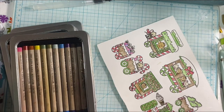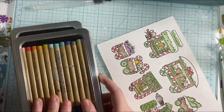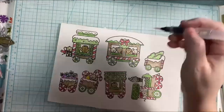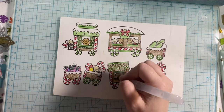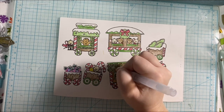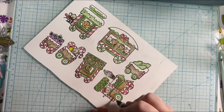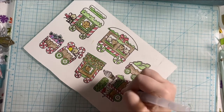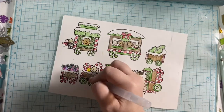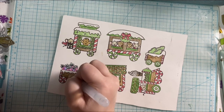I love to see the coloring come together. I chose to do the traditional colors. I did red and green, and then I did add some fun colors for the presents, pink, purple, and then turquoise. The turquoise doesn't stand out too much, but now I am going back in with the watercolor brush, and I love this part. I think that it really just comes to life. And it is fun to see that watercolor effect just come in.